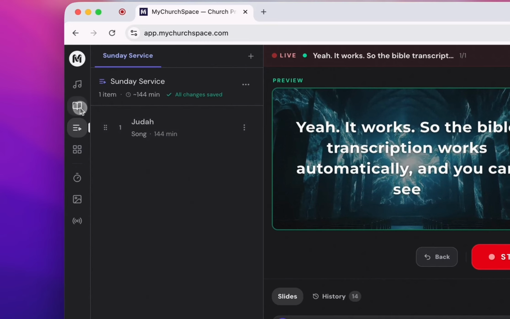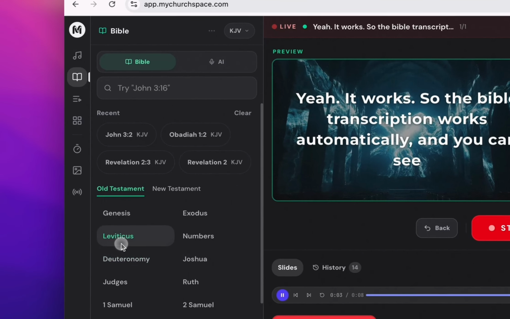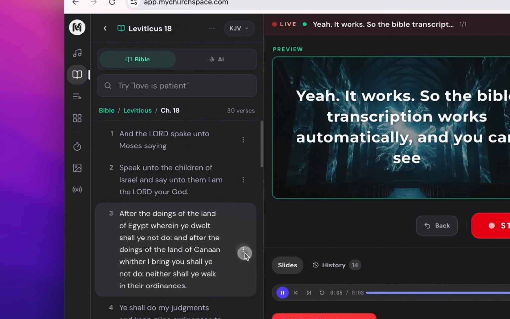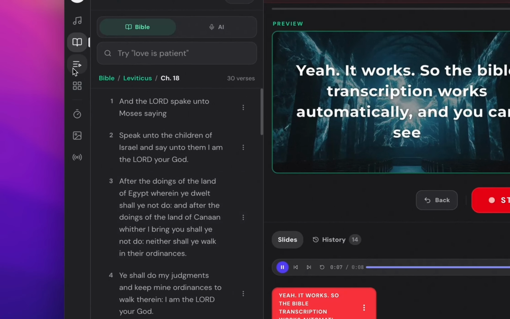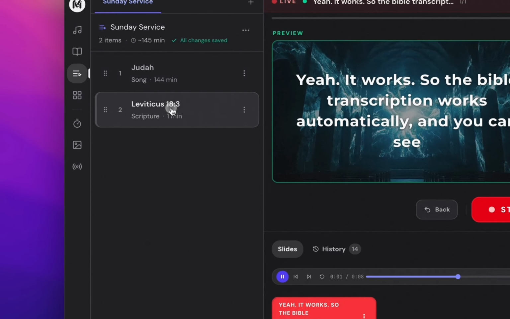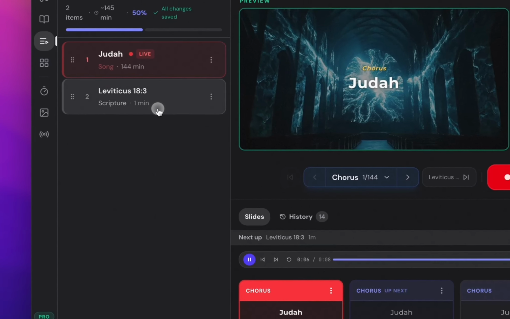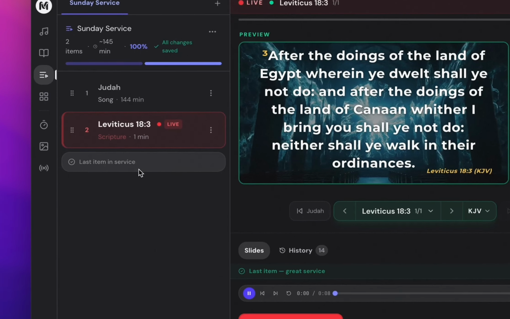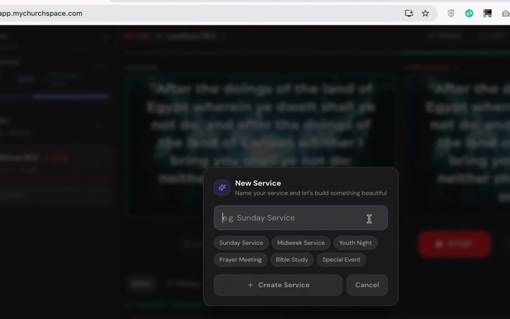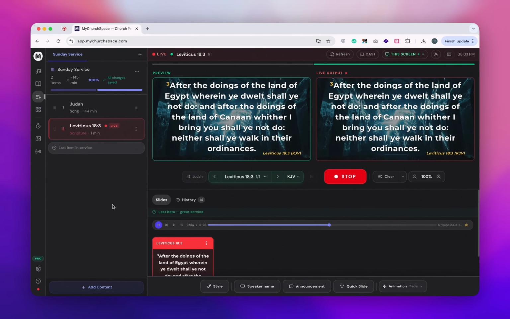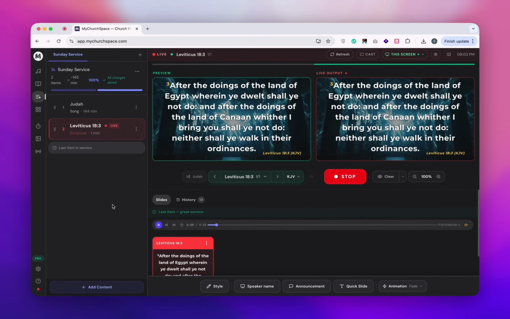You can see, I can go to Bible and I can add. Let's just click on this add to service. You can see it's added to service, and I can display it. You know, right? So I can click on anyone. So it works perfectly fine. You can create more service, right? So for free users, you only have access to two service. So you can only create a maximum of two service, but for paid users it is unlimited.